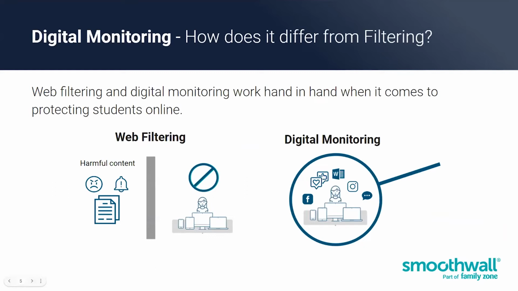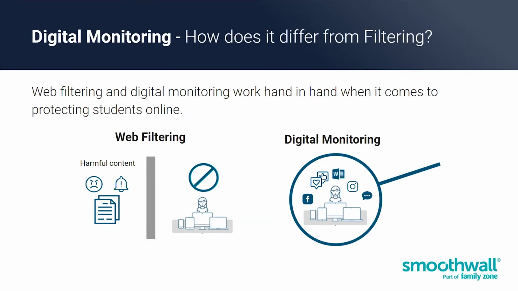So yeah, just trying to distinguish between web filtering and digital monitoring. I know this can cause a little bit of confusion in terms of what monitoring actually means. So web filtering is much more preventative, right? So you are trying to prevent your students and staff from being able to access inappropriate material online. So you're trying to effectively shield your students from the online world a little bit. So that's where the web filtering comes into place, the content filtering side of things. You want to ensure that your students have access to educational resources while not exposing them to illicit material.